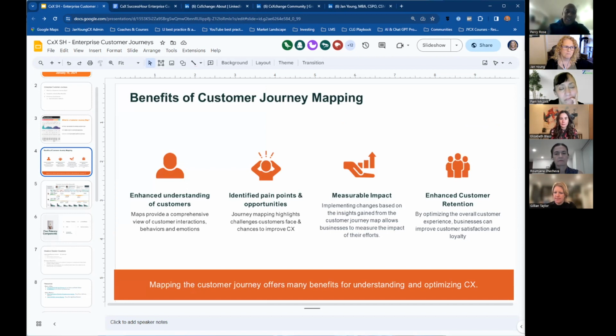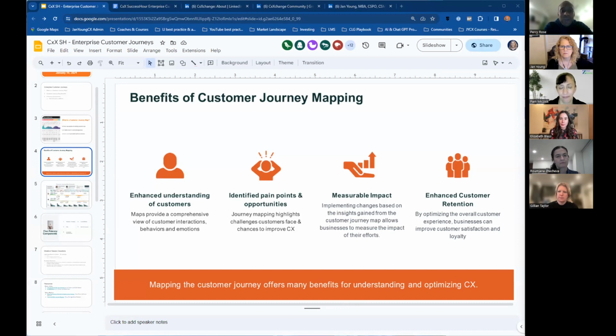And then you might define a future state map. Okay, here's where we are today, and we have a problem with onboarding and adoption. Now let's define a future state map of where we want to go. What would we want our customers to experience? That basically allows you to have an overarching framework of the work that needs to be done over time. And then you can develop programs and so on, and improve your playbooks, et cetera.